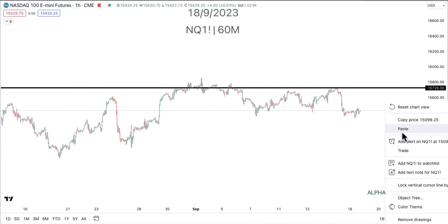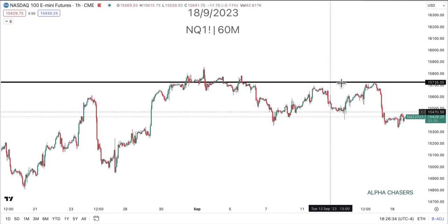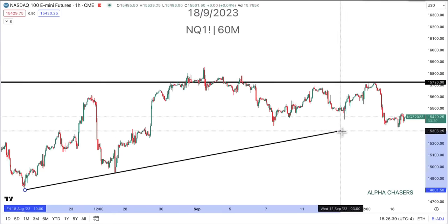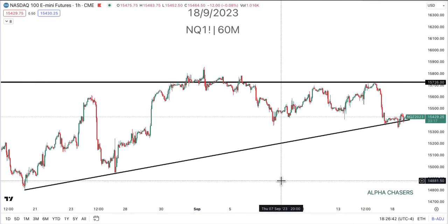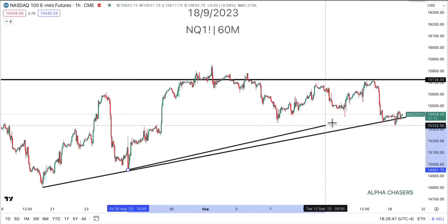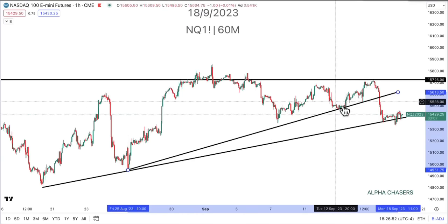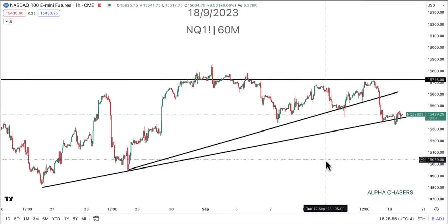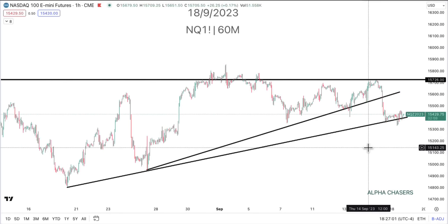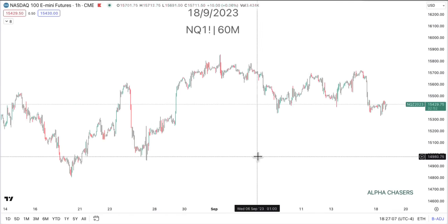What I didn't really like was this today, and I was pointing this out in the pre-market live. I would suggest that if you have the time, you watch the pre-market lives — if you can't make them, they're always on replay. We have this one trend line right here that I would look at, and you have another one right here that you slaughtered on Friday at the beginning of the day. But you're right in here, and it's definitely something that I pay attention to. This longer one seems to be respecting it a little bit more.